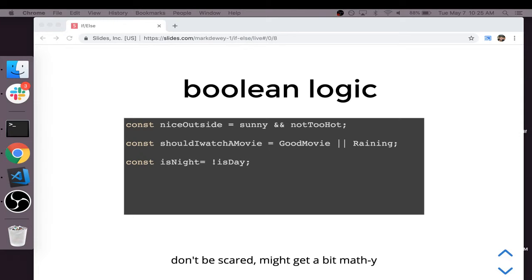So if my logic is, do I want to go outside and go to the park? I'm going to ask, is it nice outside? Well, is it nice outside is if it's sunny and not too hot. Or do I want to go to the movies? I want to go to the movies when it's not nice outside. So I'm going to look for both those to be false. I got you. So it's all about what you're doing. Well, we can use this operation of and to compute that in inclusive terms.